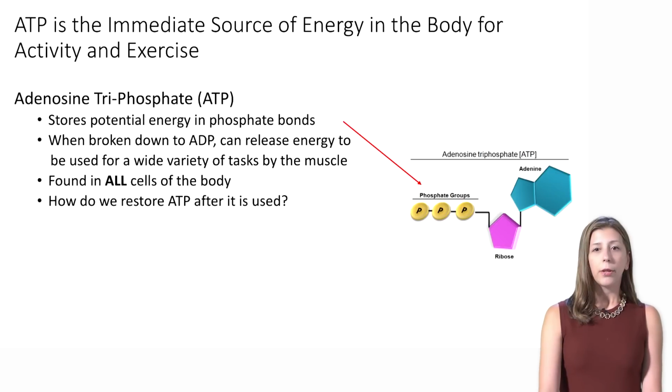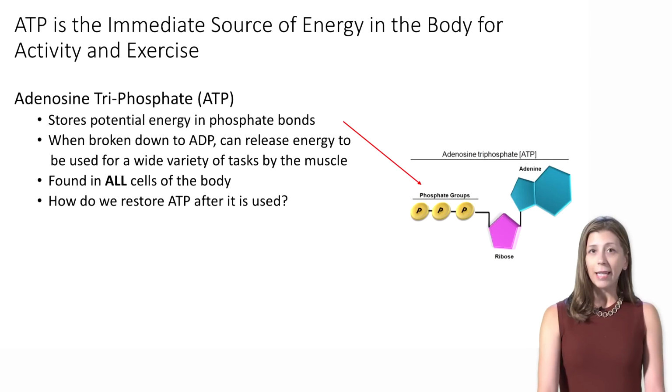As you can see, you have these different backbones, is what I refer to them, in the blue and the purple there. So you have ribose, which is actually a sugar, and adenine. And then, more importantly, you have three phosphate groups. So hopefully now this term is starting to make more sense. Tri meaning that there's three, so three phosphate groups. And that's where all of this energy is actually stored. It's in those phosphate groups.